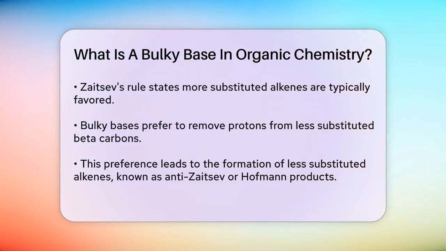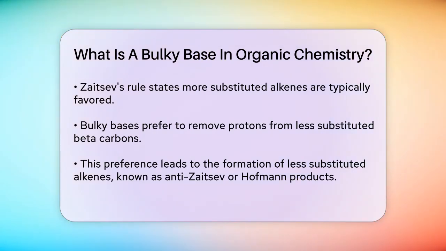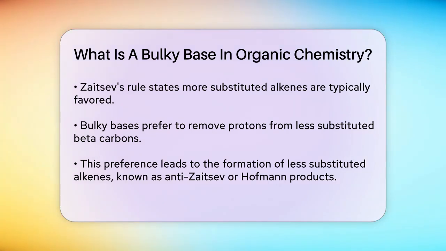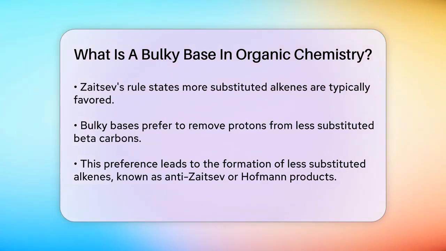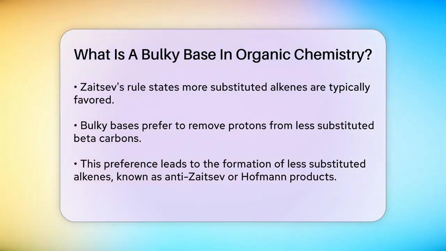For instance, if you use sodium methoxide, a smaller base, you'll likely get the Zaitsev product as the major product. But if you switch to potassium t-butoxide, the bulky base will make it easier to remove a proton from the primary beta carbon, leading to the formation of the less substituted alkene as the major product. This is because the bulky base has a harder time approaching the more substituted beta carbons due to the steric clash between the base's large groups and the alkyl halide's groups.